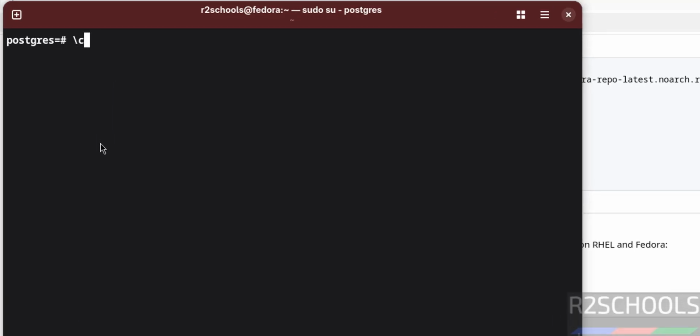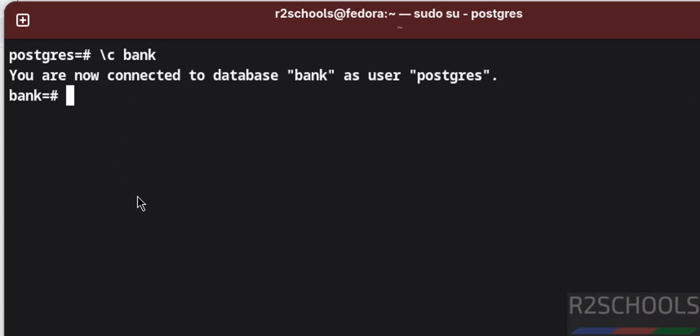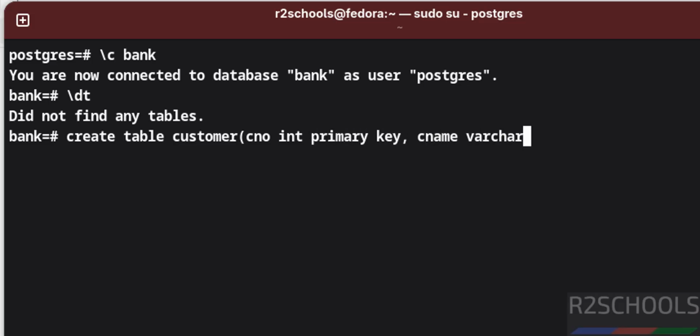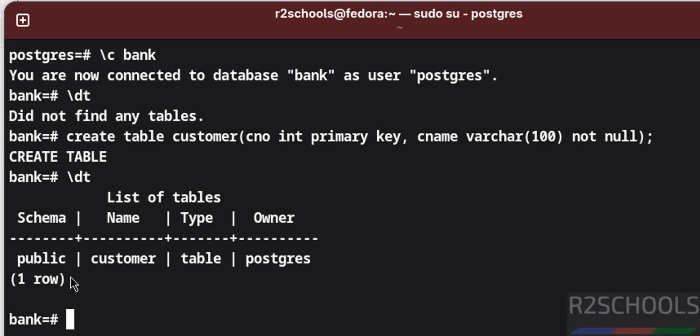To switch to a database, we have to use \c, then provide the name of the database. See, you are now connected to database bank as user postgres. Now verify the list of tables. See, you don't have any tables, so create a table. See, we have created the table customer in the public schema.